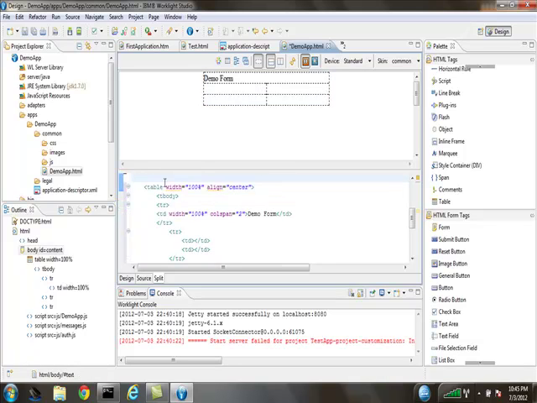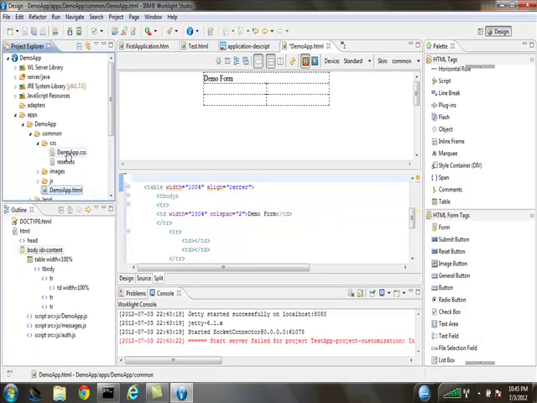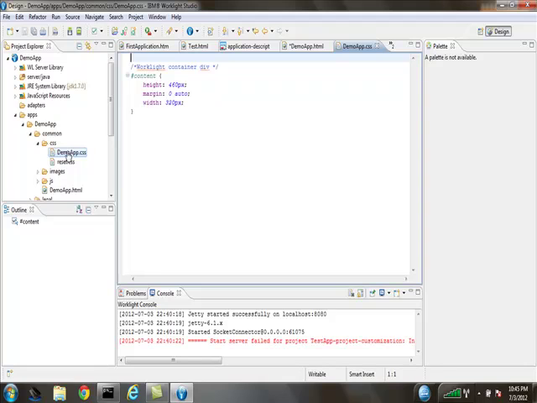Let's just edit this a bit in the CSS so that you know how to use CSS as well. So we go over here on the left where you see the CSS folder and open the demo app.css. Here you can edit your stuff. So we'll just edit the table, tr, td, and let's put a nice border around it, maybe solid 2px border, and we'll align all the text to the center so that it's much nicer to look at.